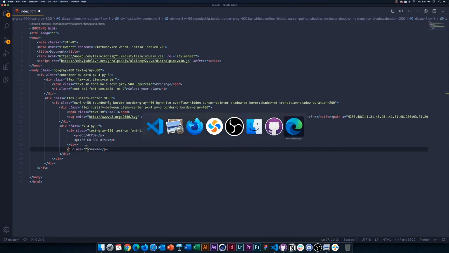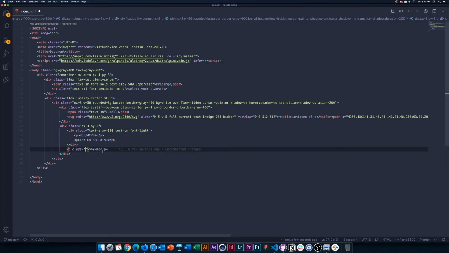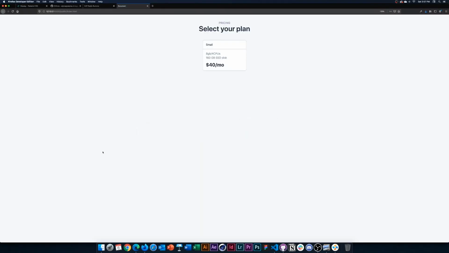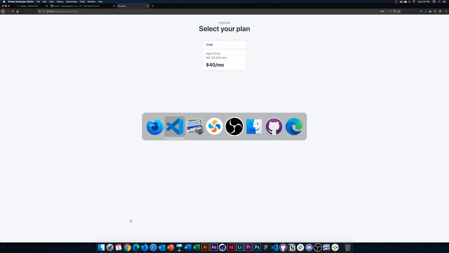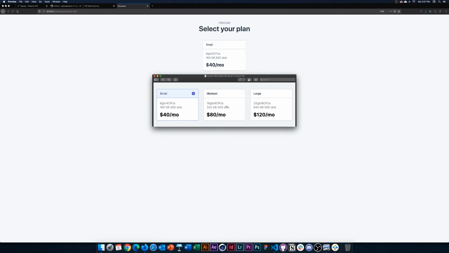So it's obviously pretty big. And we'll just use the inherited color from the body and make it a little bit bolder. So we'll go with class MT2 just to separate it a little bit, text 2XL and font bold. Okay, so that's looking pretty close. I'd say that's fairly close when we compare it to one of these cards.